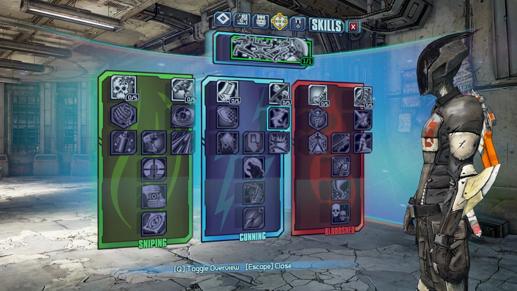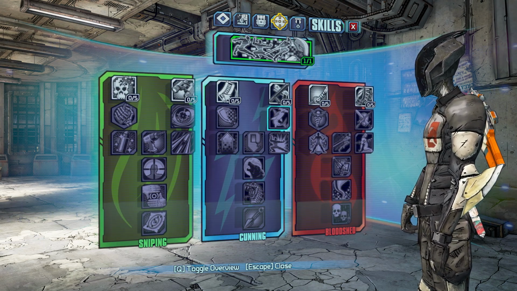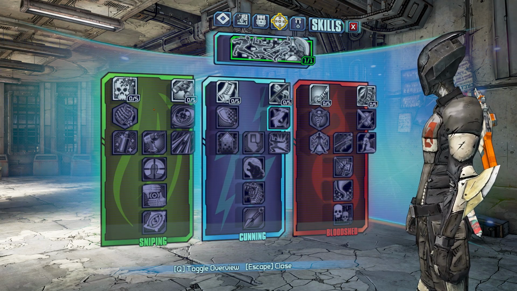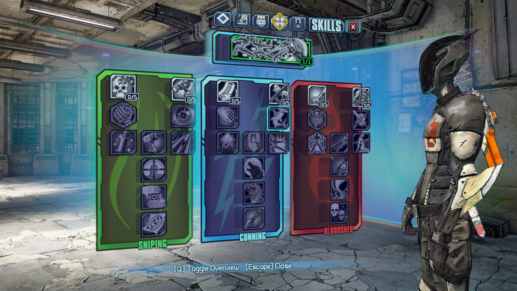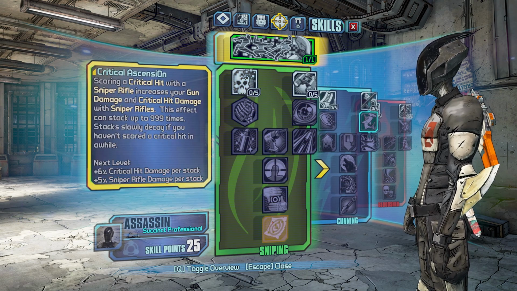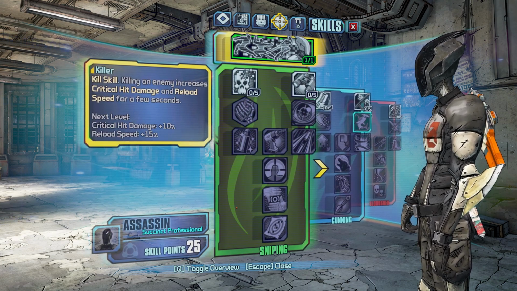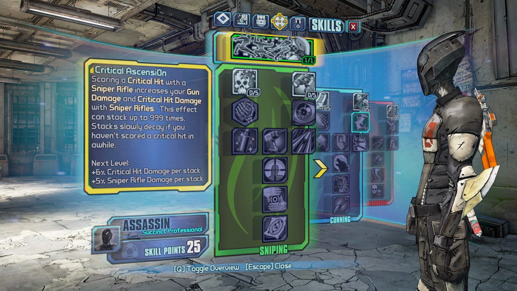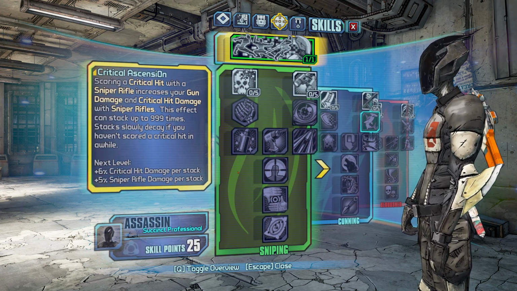And of course, like every other character, the assassin has 3 skill trees. It has the sniping, cunning, and bloodshed. My favorite tree is definitely the sniping. I think it's his best tree because it has 2 of the best skills for him for sure. And we're going to go through the build at level 30 here. We're going to come down basically down this tree, but I'm going to show you also the other trees. So this tree is more focused on damage and sniping. It has a lot of skills that affect sniper rifles and all that stuff.